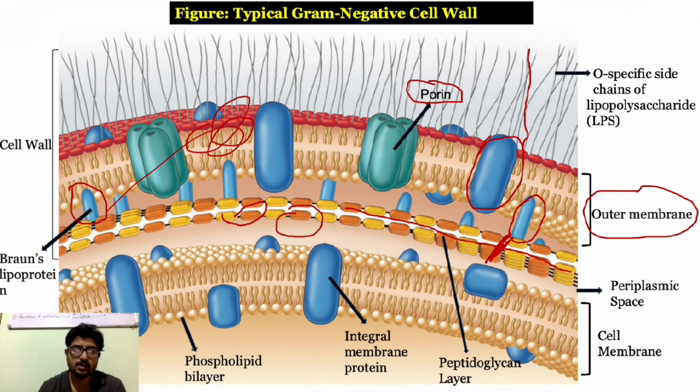Now this is the space between the peptidoglycan and the cell membrane. As you can see, this whole structure is the cell membrane, and this is the phospholipid bilayer present in both cases. You can see this is the outer membrane, and the space between the cell membrane and the peptidoglycan layer is the periplasmic space. Several enzymes are present there. I am not going deep into that because I am not taking that class. So the gram-negative cell wall, this is the typical structure. I hope it is a little bit clear.